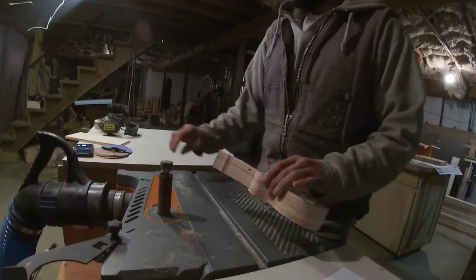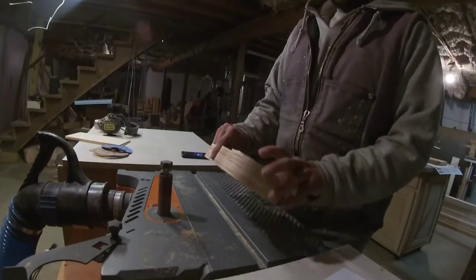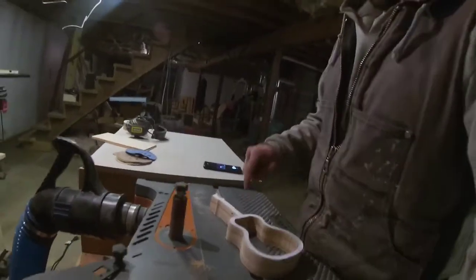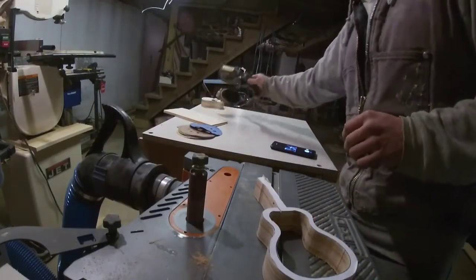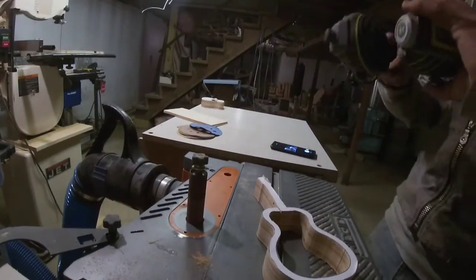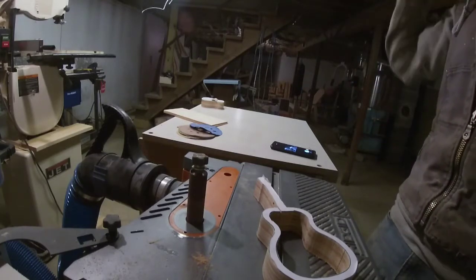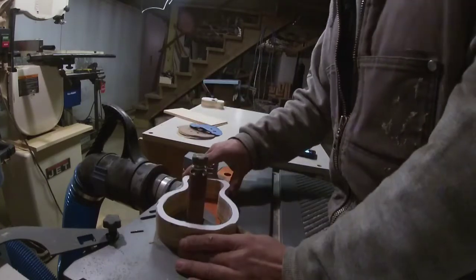I've already gone ahead and pre-sanded the outer edges to get it rough sanded down to where I want them to be. Up next, I'll sand out this inside. Again, you don't have to be as critical because this is all going to get covered up, since that's where your speaker goes. Once again, I'm going to throw on my headphones here. Now I'll begin sanding this out.